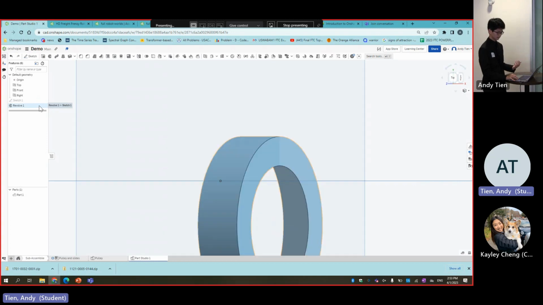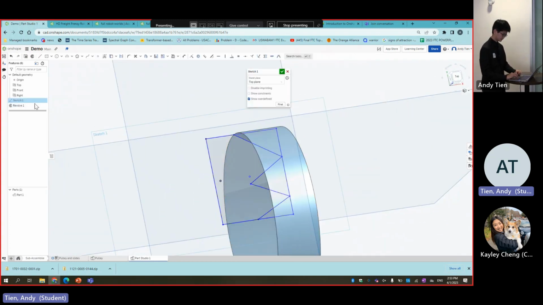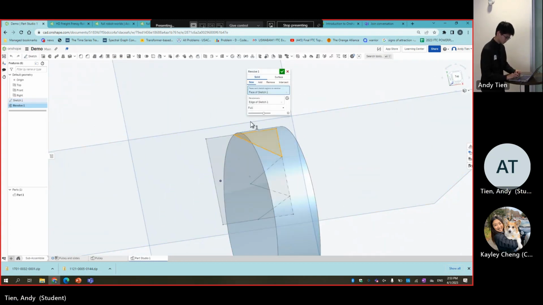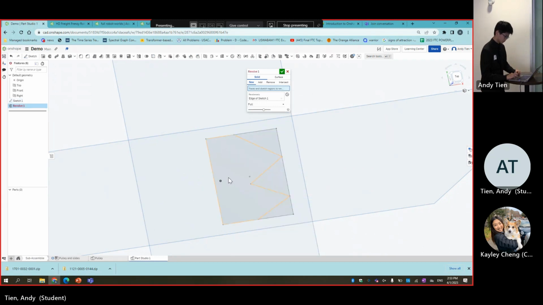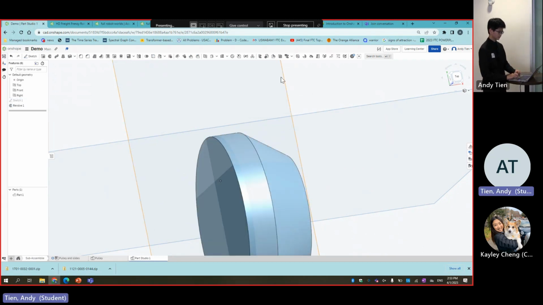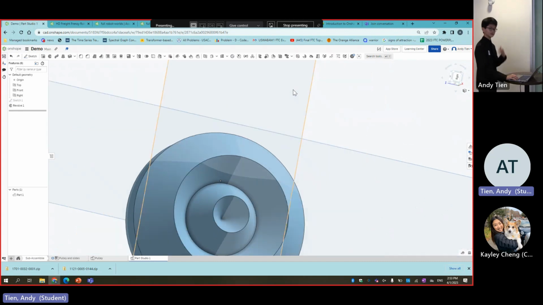So now when I run the Revolve on it, let me select the right face first. So now when I run the Revolve on it, you can see that it creates a shape like this. A shape like this is impossible to extrude because there's no way you can convert this flat plane into something like that. So what Revolve allows you to do is basically create a cross section of any cylindrical object you want and sweep it around to how many degrees you want.